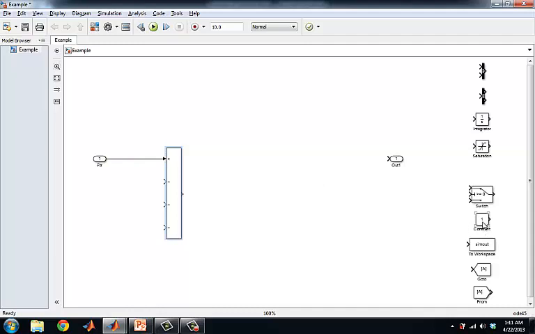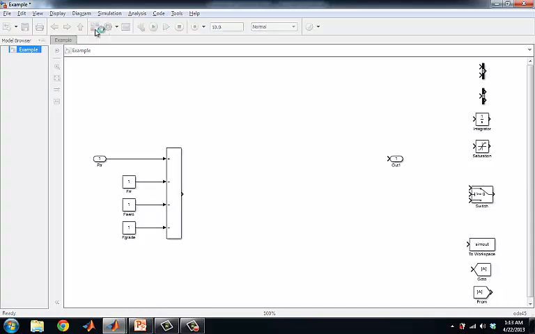Right now I'm just going to use constant blocks to represent the rest of the resisting forces, but these are not constants. They should be equations that are calculated. So I'm going to connect this one here. I'll call this FRR. And then we need one for the aerodynamic force, drag force, so we'll call this F arrow. And then we'll call this one F grade. Once again, I'm just using constant blocks to make it easier to understand, but this is not how it's actually going to be represented inside of the glider model. So once I have this equation set up, I have Fi at this port here, given that all these values are correct. So I now need to find the acceleration.